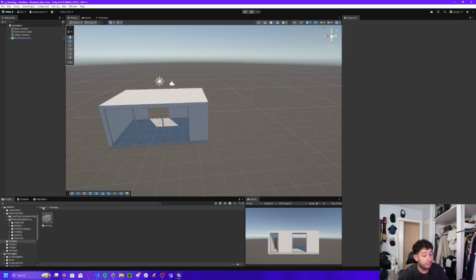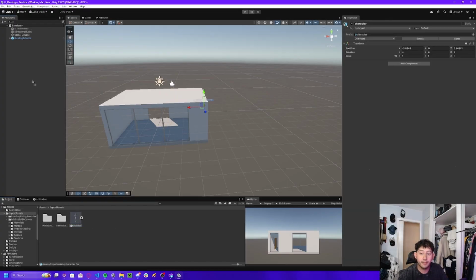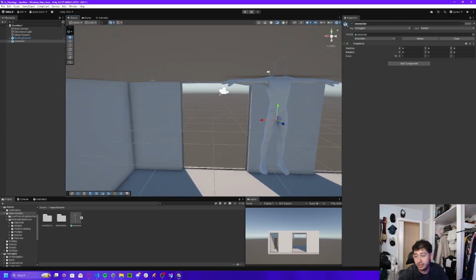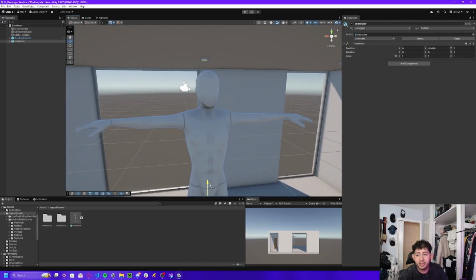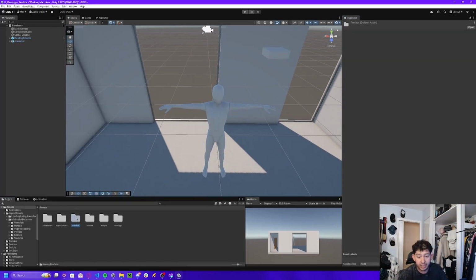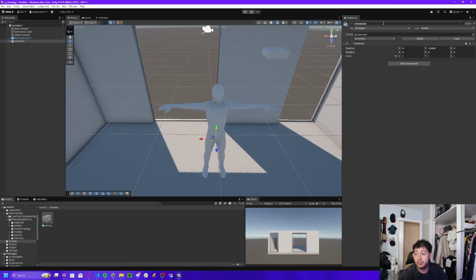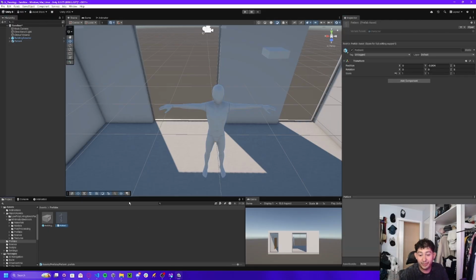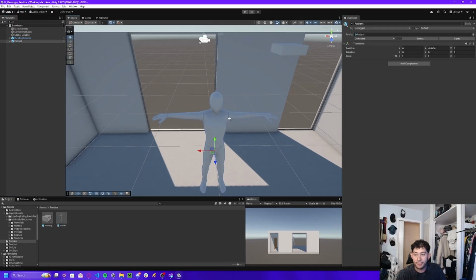From there, we want to import our player. So we're going to go back into our imported assets and here's our player. Put him into here and then again reset his position. So now he's right there. We're also going to make the player a prefab, but before we do that, again, we're going to rename him to something unique and fun. I'm thinking patient. Cool. Now that we have our player, put him in the prefab folder, our patient.